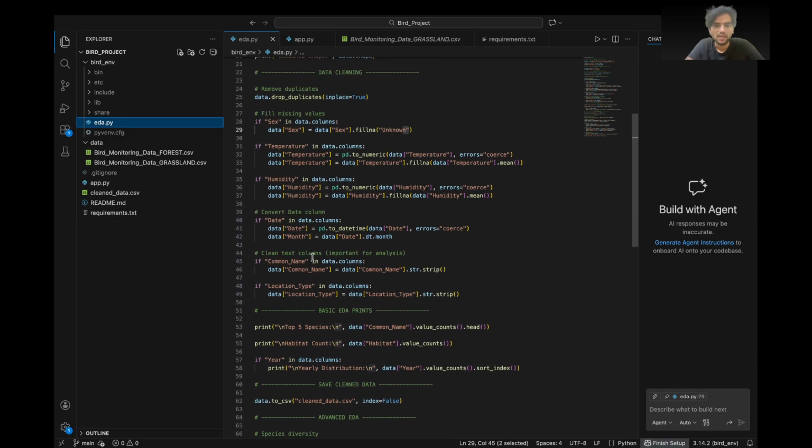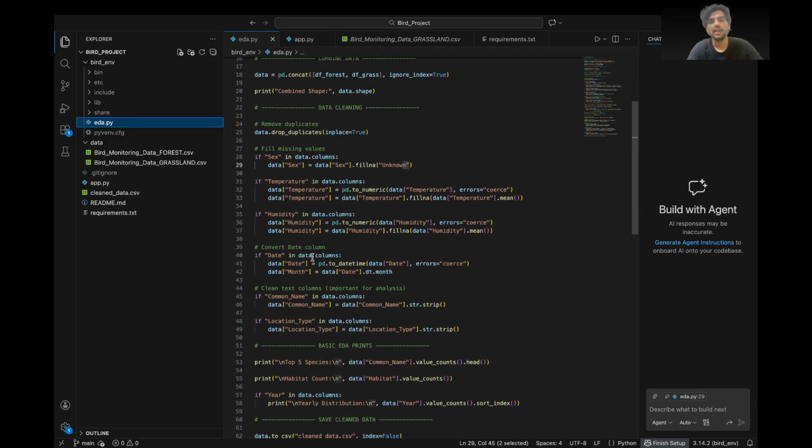Apart from that, I also cleaned the datasets by handling missing values.